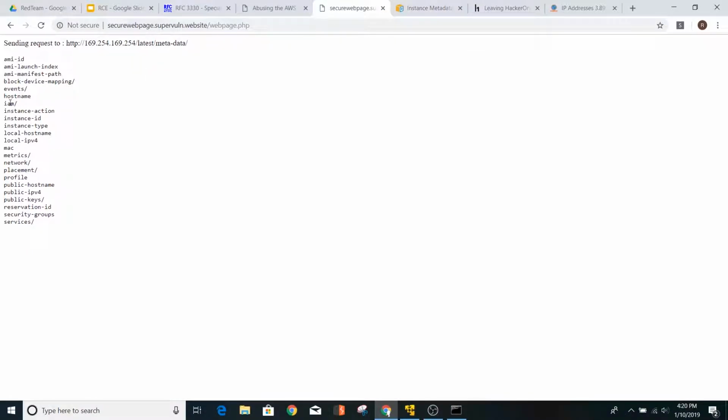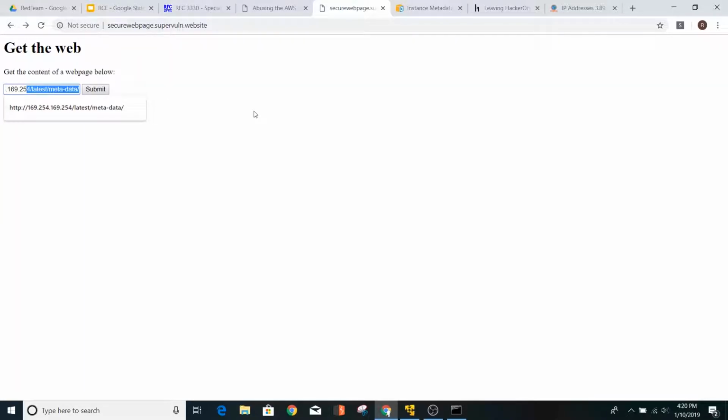And we see there's an IAM directory here. Anything that has a forward slash means it's going to have a directory. So let's see if we can hit our IAM directory, and we're able to hit the security credentials. Then that means security credentials might exist. So let's go here to the security credentials, hit submit, and we see there's a flag role. So we now know that there's a role.